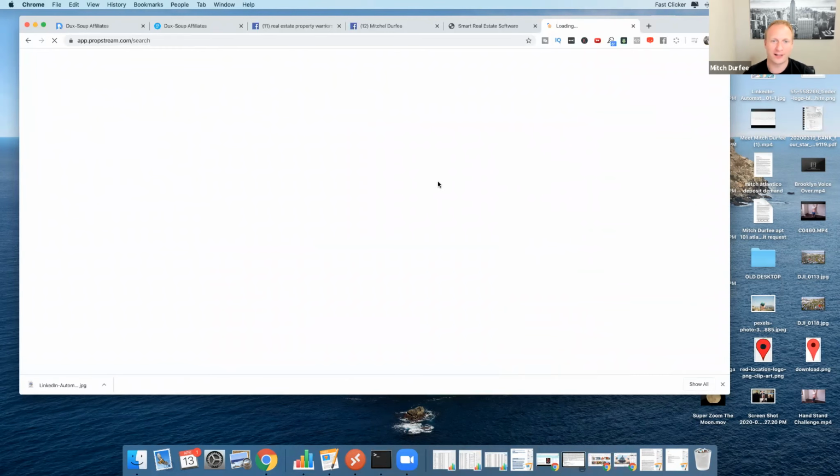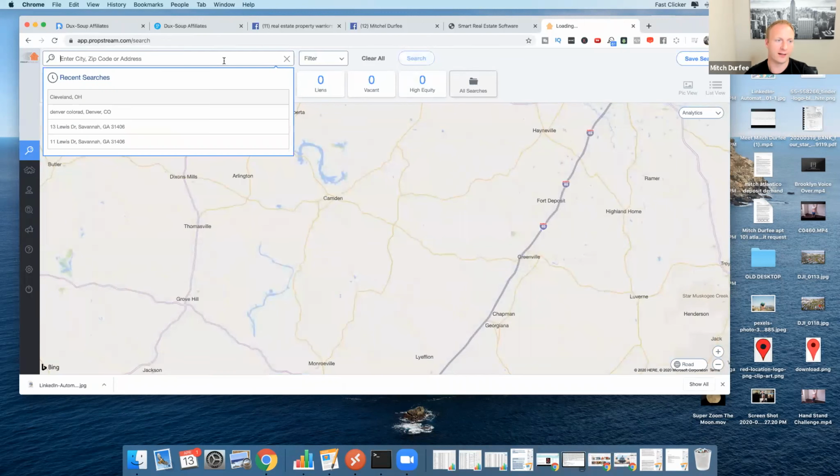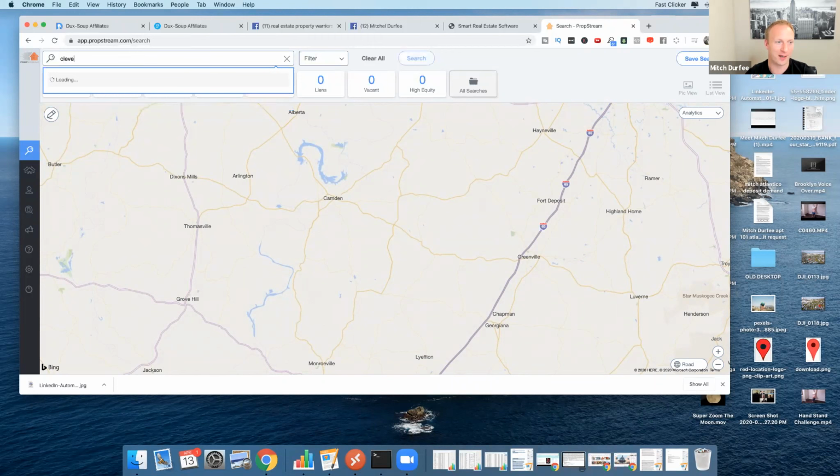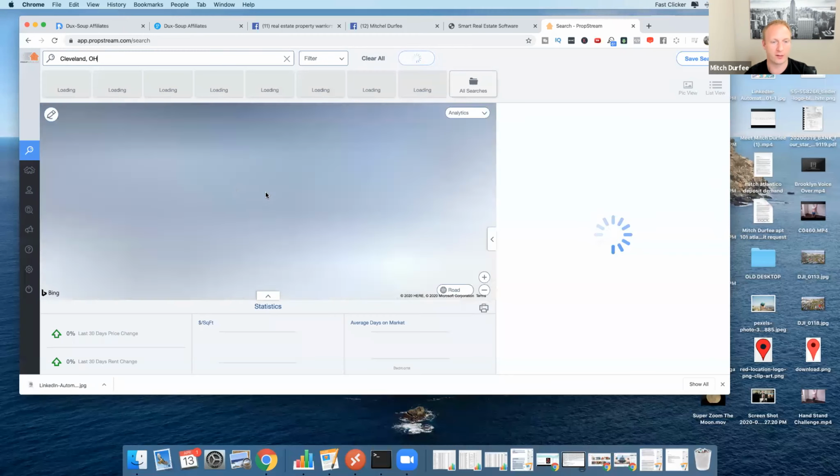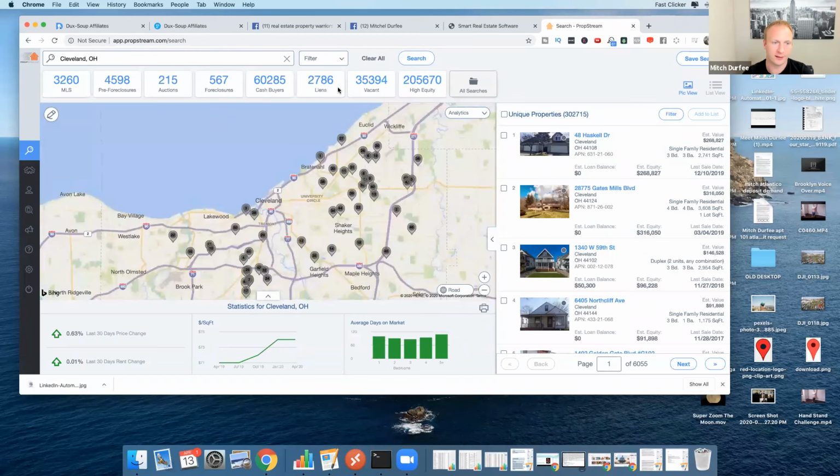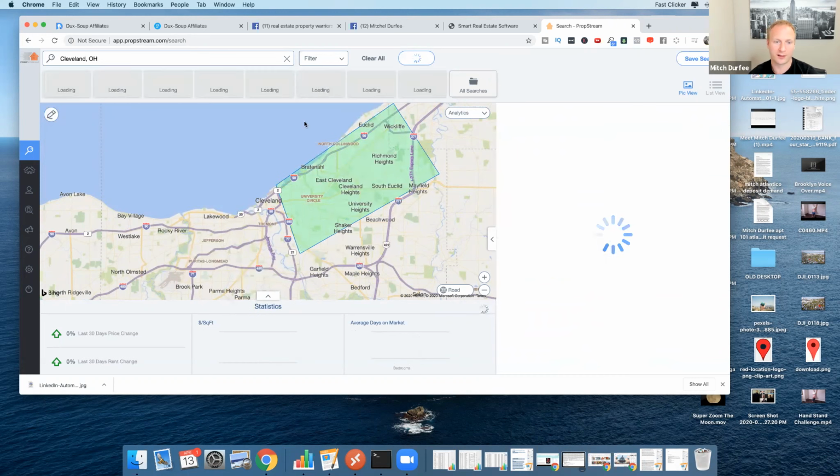So what I like to do is, we already targeted the west side of Cleveland last month. So what we're going to do this month is we're just going to shoot for the east side of Cleveland, because we've been hitting the market on the west side pretty hard. That's probably the best way to say it. So in order for us to keep this list fresh and clean, we want to do this. So we're just going to search on the east side of Cleveland here.